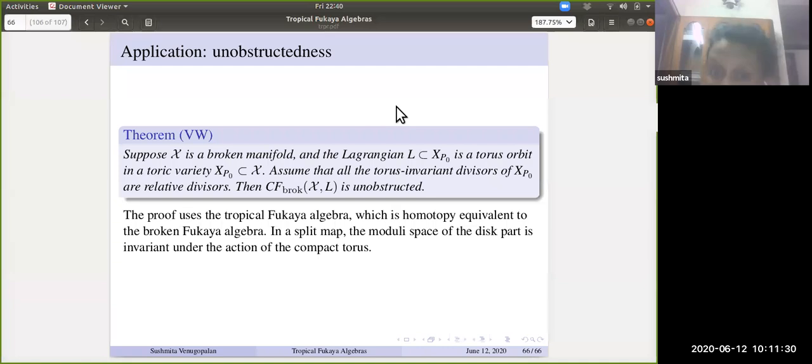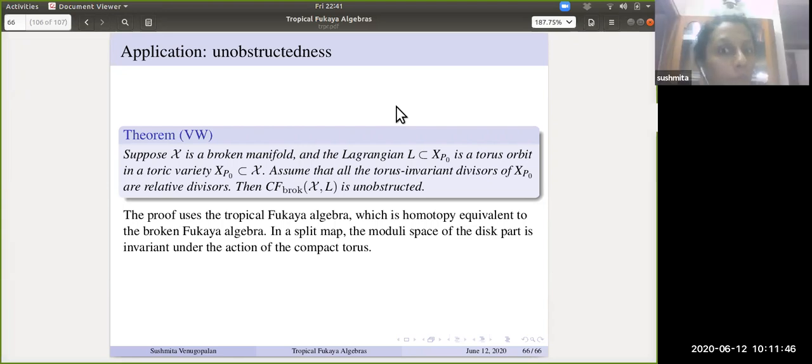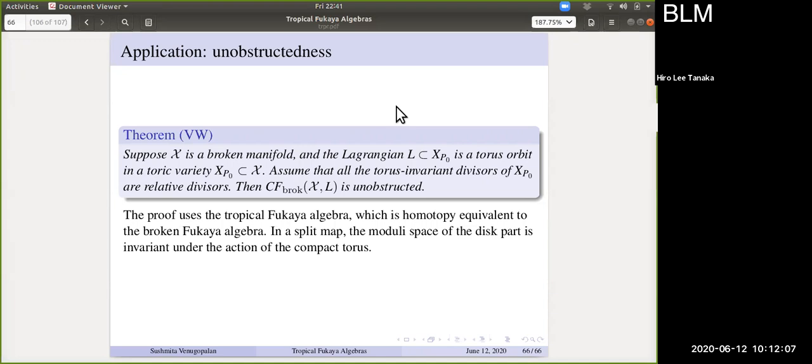If you look at what actual counting we did, the only application we proved is unobstructedness, right? And here the disk part of it just lies in the toric variety. That is not the iterated P1 bundle that you are talking about. So we have not done that, but it's also simplified because when we are talking about these P1 bundles, these are the 0 and infinity divisors. They are relative divisors, so we don't have to worry about curves sinking into those divisors. I see. Thank you.